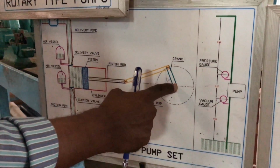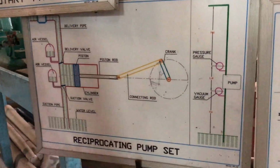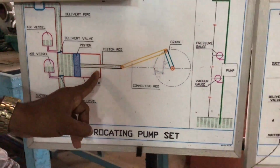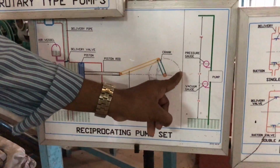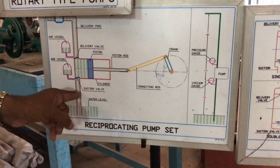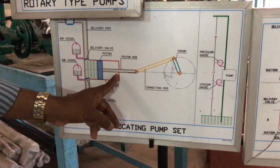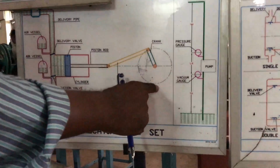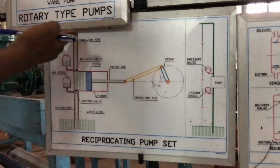When the crank is rotating from 0 to 180, the piston starts moving from inner dead center to outer dead center. That process is the suction process. During that time, fluid is sucked in as the piston moves from inner dead center to outer dead center. And when the crank moves from 180 to 360, the fluid is compressed and then discharged.